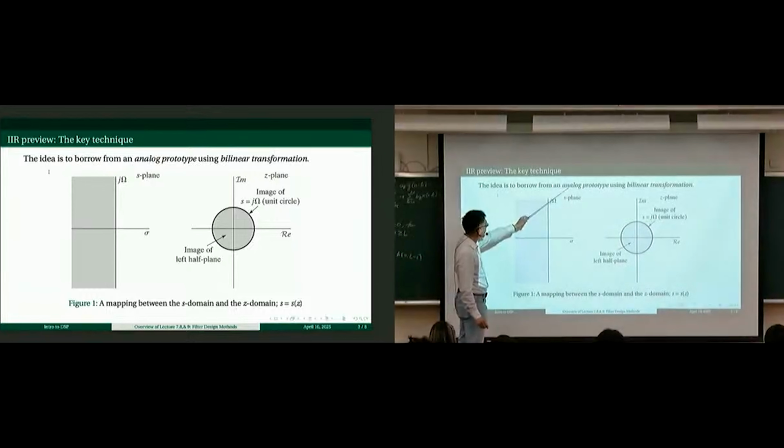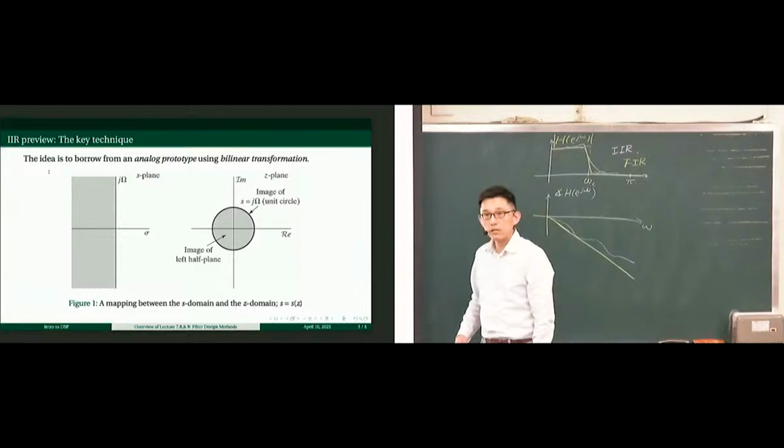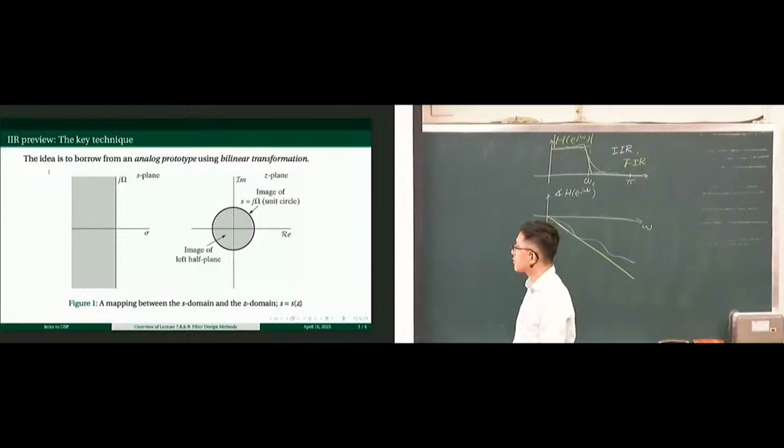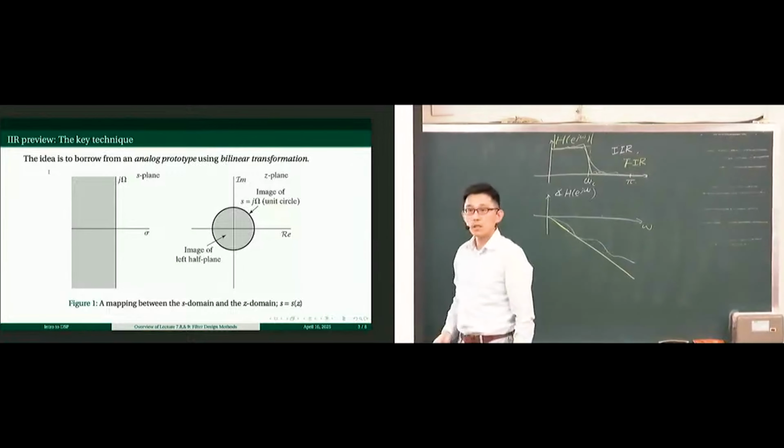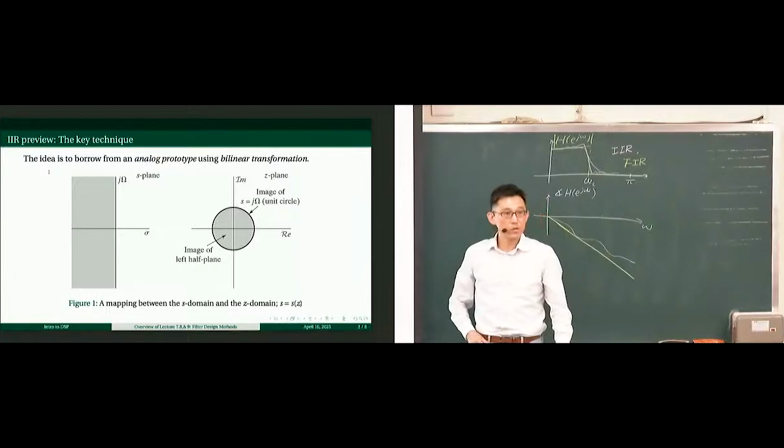So there will be some analog, let's say analog low-pass filters, which have nice properties, okay? So we start with an analog system, an analog linear system, and you can talk about its transfer function in the Laplace domain. Then we will learn this technique. There is a technique called bilinear transformation. Bilinear transformation is a mapping between the Laplace S domain and the Z domain. Okay, we'll learn that.